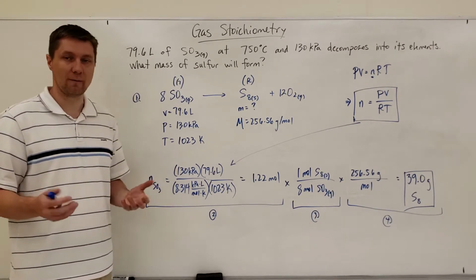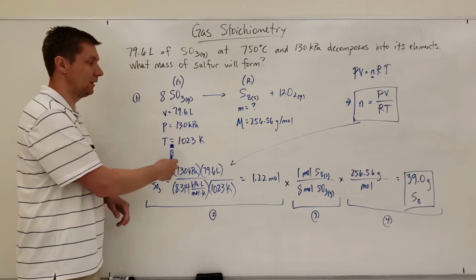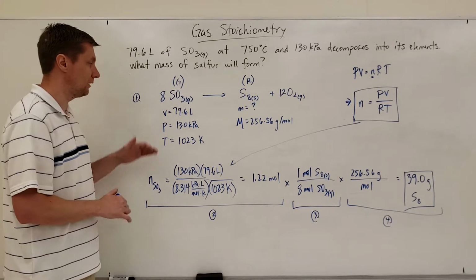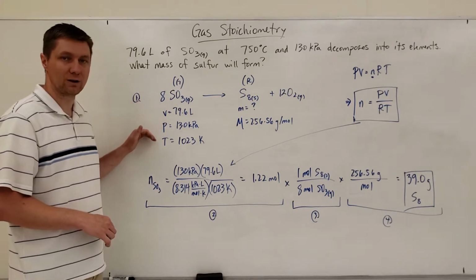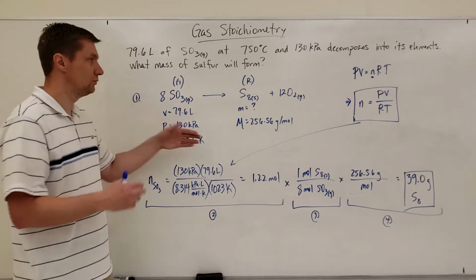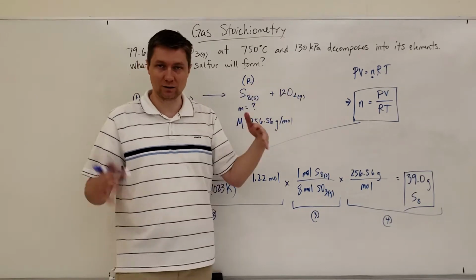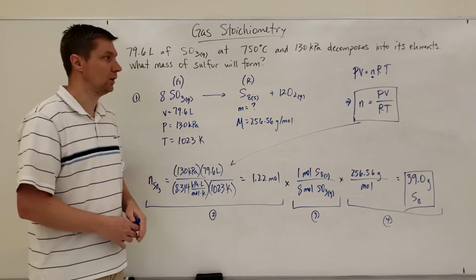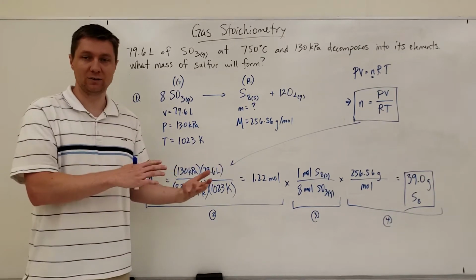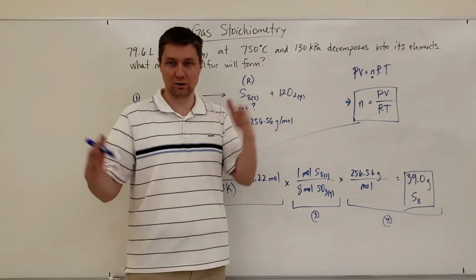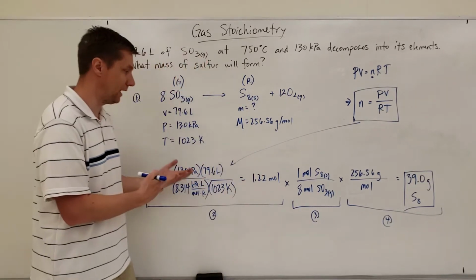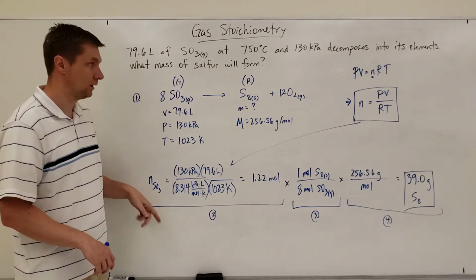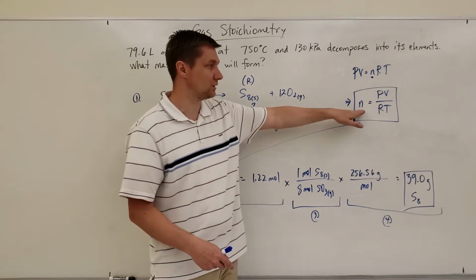And then at this point, this is where maybe it kind of gets a little tricky for some. Ultimately, what you just need to remember is that if you have a gas substance or a substance in the gas state that they give you a volume, a pressure, and a temperature for, then you're going to be using the ideal gas law in some form. But remember, step two is calculate the moles of the given. So unlike the previous example when we used this formula to calculate for volume, here in this step, I need to use that formula to calculate for the moles of SO3.